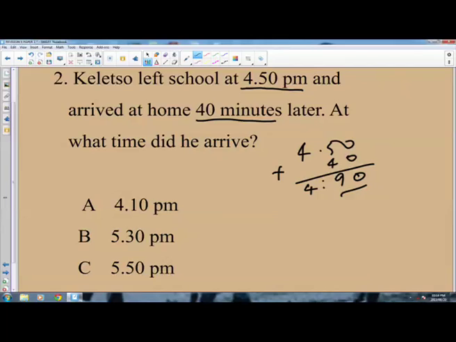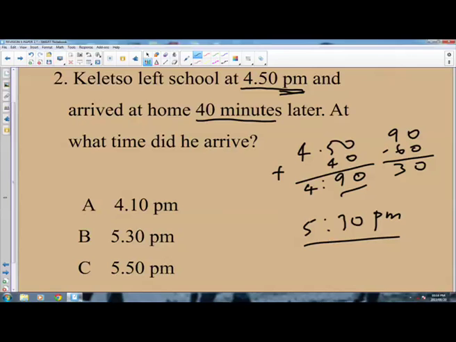So what we're simply saying is we will have 5 here because of the 60 minutes. And then 90 minus 60 because we have to subtract the 60 minutes so that we cater for the hour there. So this will be 30. So we expect the answer to be 5:30. And then we need to check. We are told that Keletso left school at 4:50 p.m., so we expect the answer to be in p.m. because it's just 40 minutes after 4:50 p.m. So we got 5:30, and it should be p.m., not a.m. but p.m.